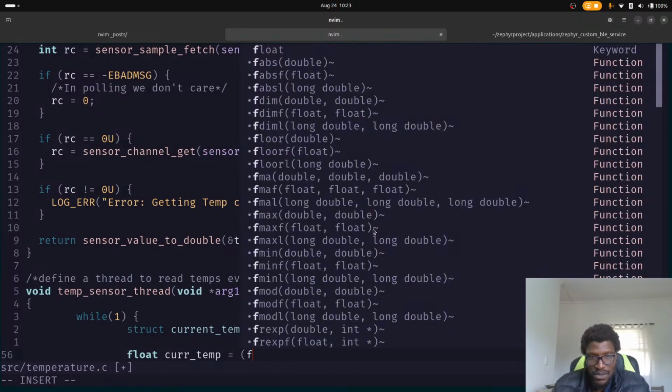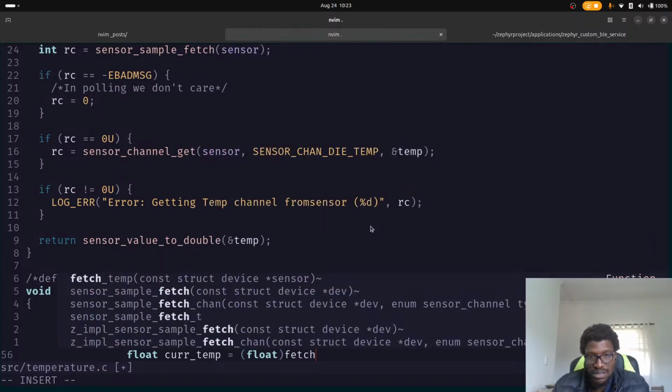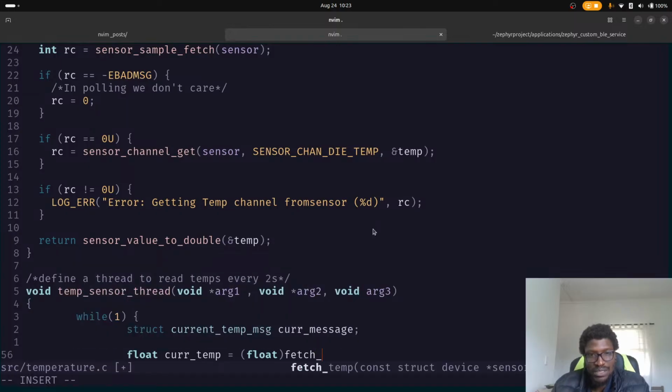So float, let's floatinize this fetch temp, but this needs to take a sensor device, and that's where I'm confused.